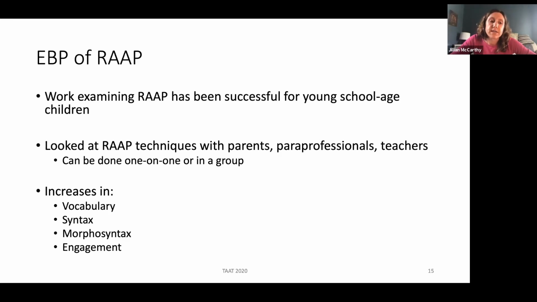And then also just engagement. We see that kids are paying attention to the book. We see that they're paying attention to their peers. They're paying attention to their reading partner a little bit more. They're staying engaged within the activity for a longer period of time. That's one thing I hear often from parents is, well, we don't read books because they don't stay engaged. They don't pay attention long enough. Kids pay attention when we make it a little bit more exciting, right? We have to ask questions, we have to engage them, we have to bring it back to them. And so being able to do that.